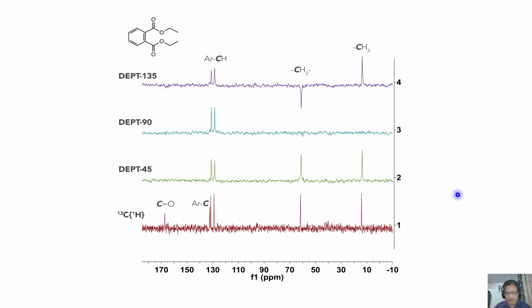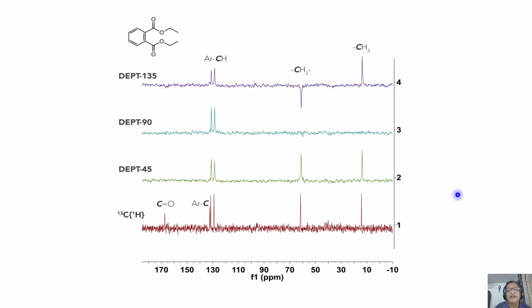Normally, the experiments have been done as a function of various angles phi, measuring the intensity of 3 different types of carbon. It is observed that when phi is equal to 45 degrees, all 3 types of carbons have positive intensity. In the normal spectrum, everything will come. When phi is equal to 90, you get only CH carbons. When phi is equal to 135, all carbons attached to an odd number of protons, that is, CH carbon and CH3 carbons, are positive in intensity. CH2 carbon is negative in intensity.